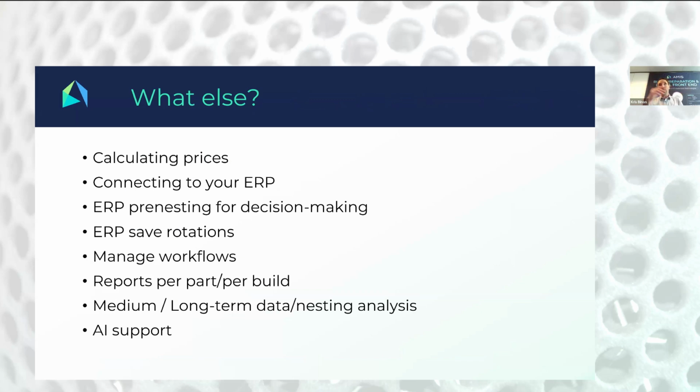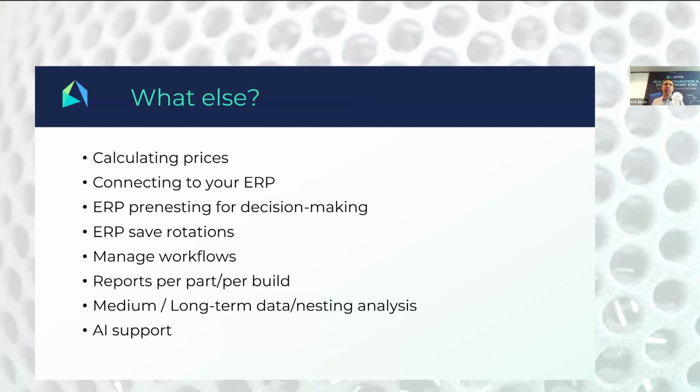But we see other applications already, like calculating the prices, because you can get all the data out of AMIS Pro. Of course, it can connect to your ERP, meaning it can become a two-way system. I already mentioned Phasio, but we're talking to other solutions as well to get more connected there, in order to have this two-way communication. Quite often now, it's the ERP saying you need to batch those parts because they need to be out tomorrow.